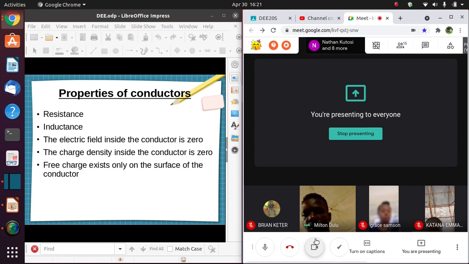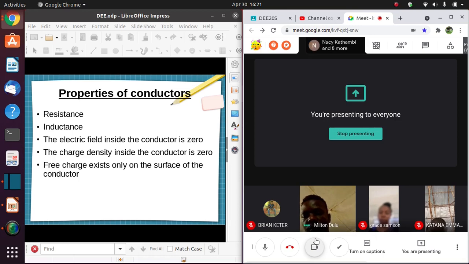Over short distances, it might not be an issue. For those of us in Mombasa, you find the power is produced in those Seven Forks dams, which are hundreds of kilometers away. So when you're choosing a conductor that will transmit that power, you have to choose one whose value of inductance will not affect the voltage drop too much. There is an allowable percentage that is usually recommended by the regulation bodies. You don't want the voltage drop, the lost voltage, to be more than the voltage that you're actually supplying.